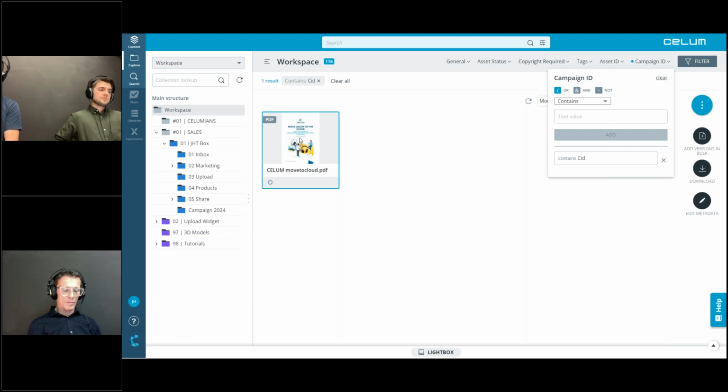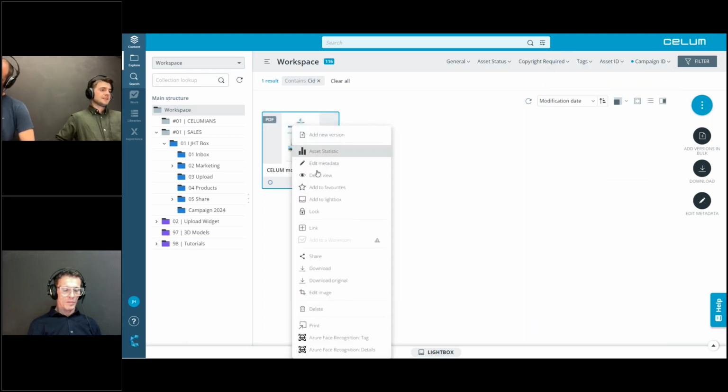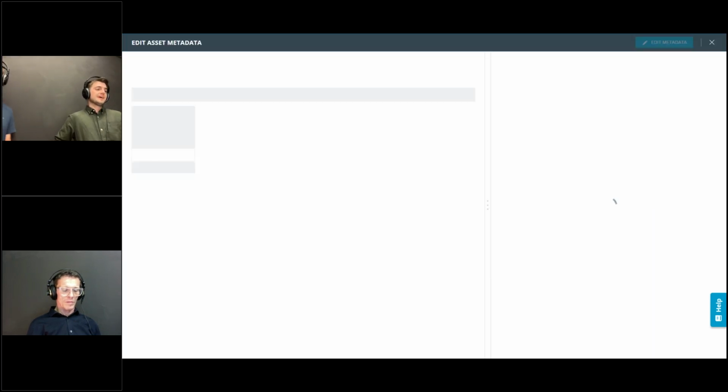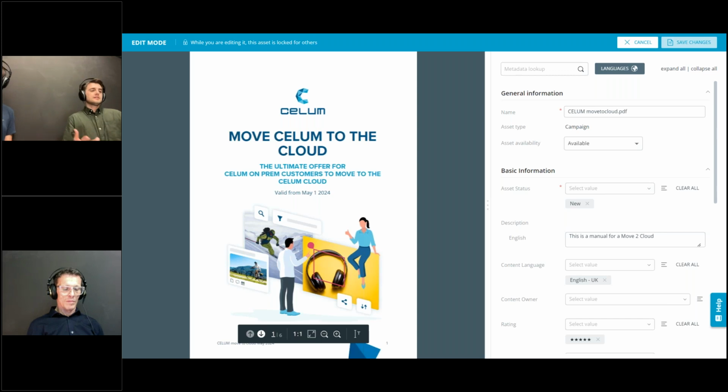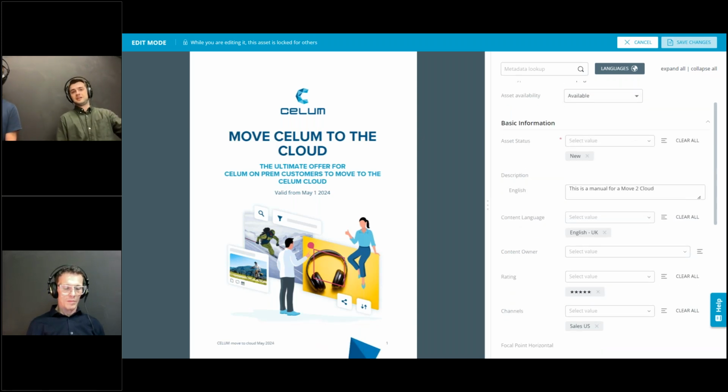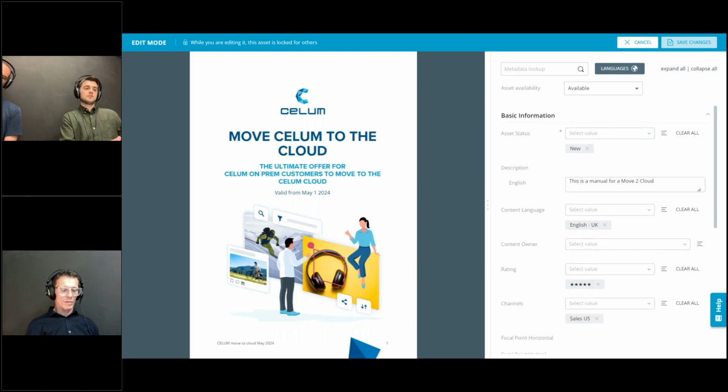And what's also got to be mentioned about metadata fields is that we have different asset types. A very basic or common example would be you have videos, you have pictures, but you also have, for example, PDFs, and a PDF could be a user manual. And of course, you want to have very different metadata fields for a user manual and for a product picture. So you have a preset of a metadata layout, and depending on what kind of content this asset is, you can always have a preset field that's going to be automatically applied.